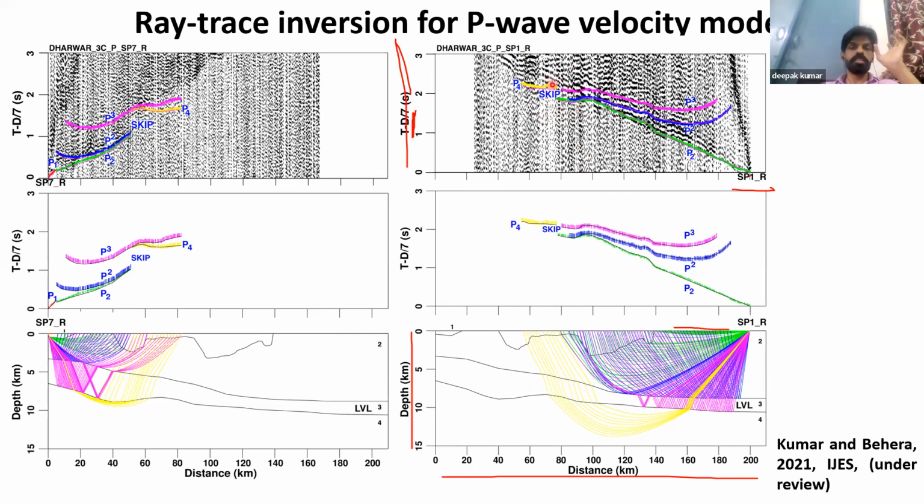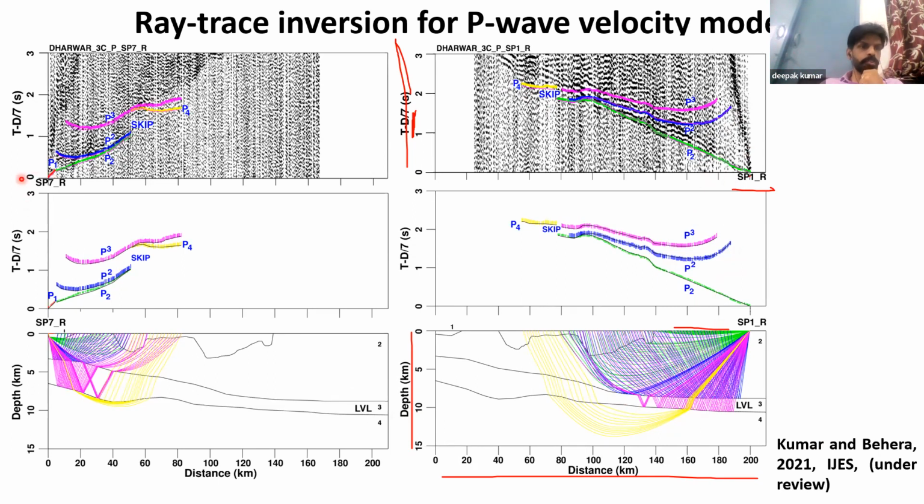So skips are always associated with an LVL, that is, a low velocity layer. After that, again we see rays generating in the lower layer, corresponding to this refraction. This blue phase is the reflected phase. This is the reflection from the top of the LVL, and this is the reflection from the bottom of the LVL. So reflected phases will be generated, but there will be no refracted phases in the LVL, and that will be shown in the data as a skip.